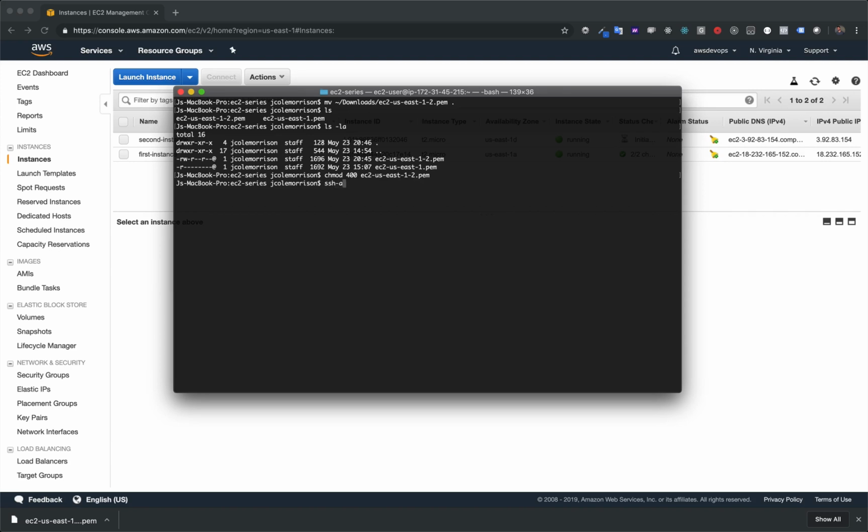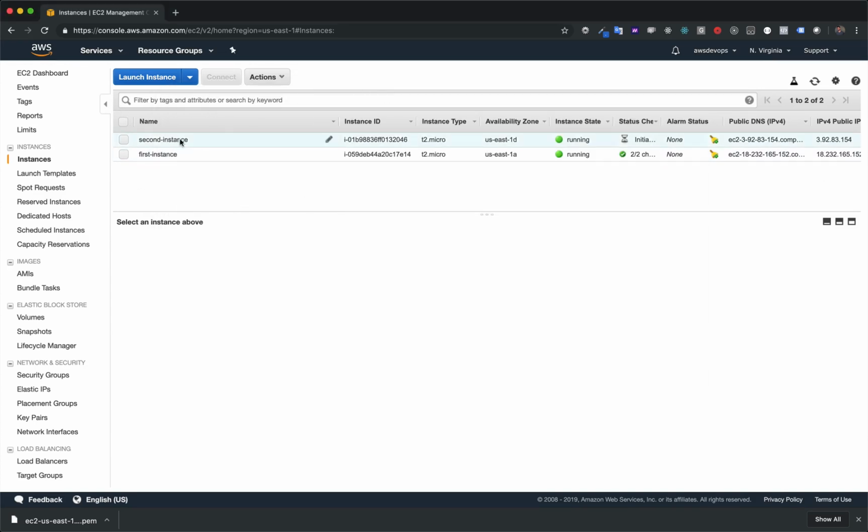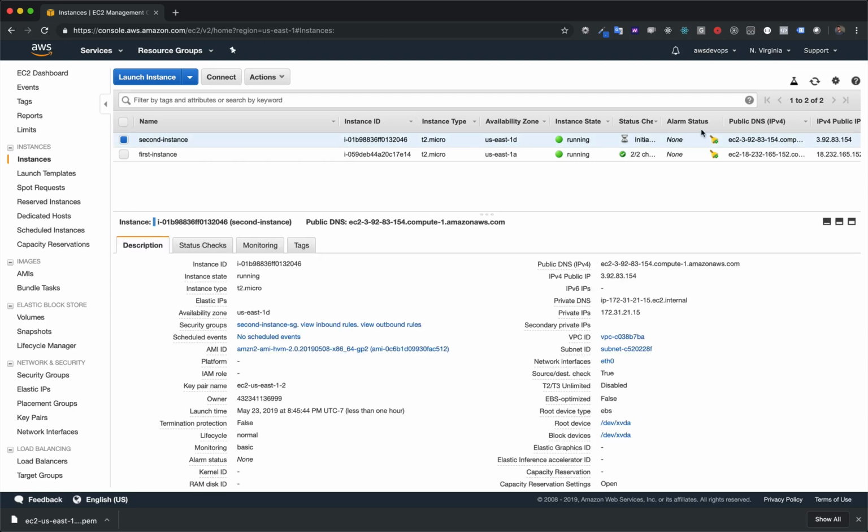So with that done, we need to add it to our agent here. Now remember, if you're not on Mac, omit this tag upper K, but since I am on Mac, I'm going to put that in. And this will put the key on our agent, and now we are equipped to SSH into that server. So let's go ahead and take a look at the second instance. We can see that its status checks are still, let me expand it here, initializing. But oddly enough, you can actually SSH into it as long as the instance state is running. So that's what I'm going to do.